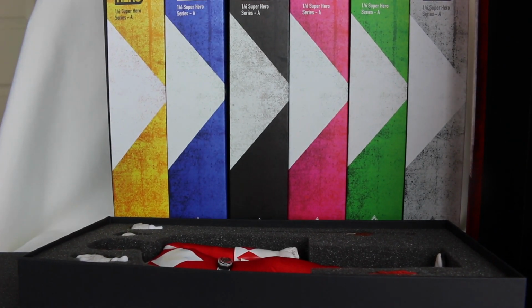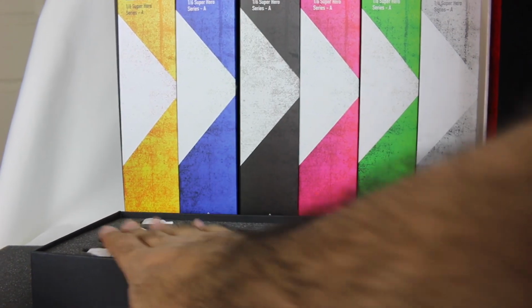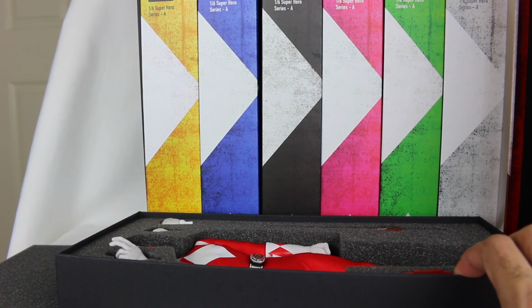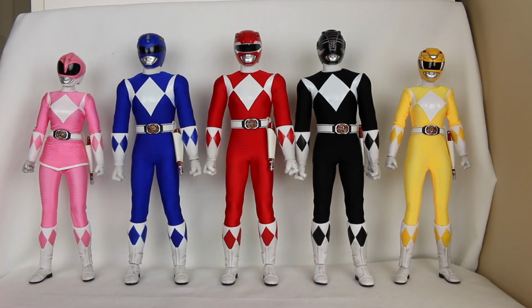All right, you know what? Rather than just go through a quick little unboxing like that, you're going to see all the figures anyways. So let me just open up all these. This is basically the style that they're going to look like in the package. And then let's take a look at the figures out of the box. So I have the Ace Toys figures out of the box. I do have green and white as well. I just didn't have space to display them just yet. I will show them a little later in the video with the whole team. But I wanted to start with the main 5.